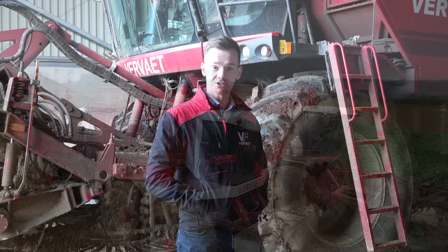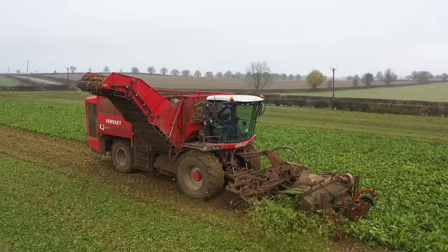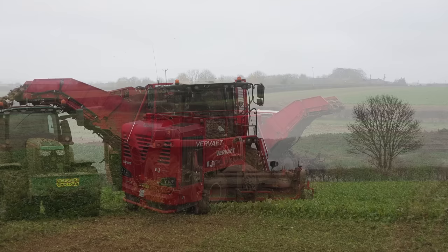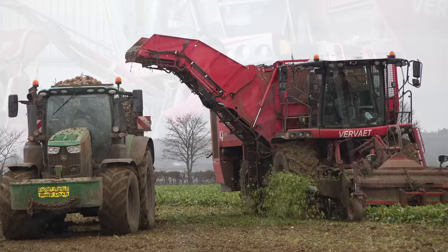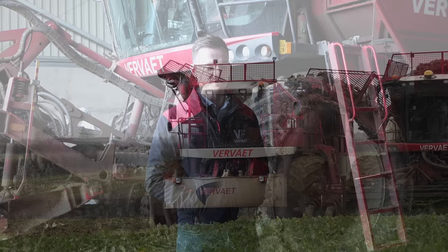So alongside the 9-row harvester, what's the other one he's run? Plowrights replaced a 625 this year for a Q series, Q616. That was a fairly fresh second-hand machine that was fully overhauled and refurbished in our workshop. So between the two machines, Ed's lifting somewhere in the region of 6,000 acres. Knowing Ed, he's probably got room to take on a bit more. He's covering Lincolnshire, Nottinghamshire, Rutland area, so not afraid to travel the distance.